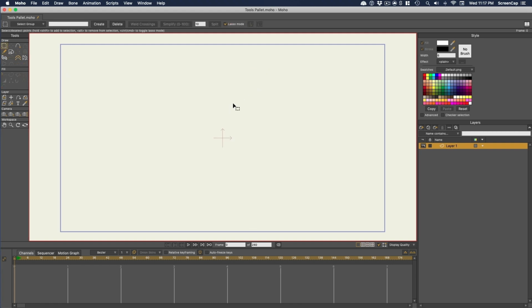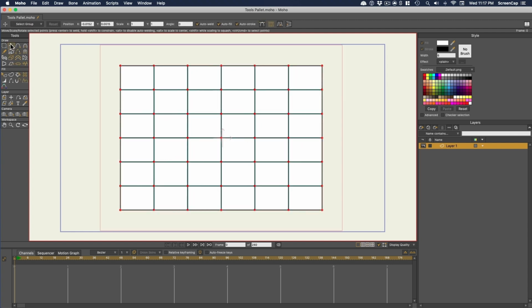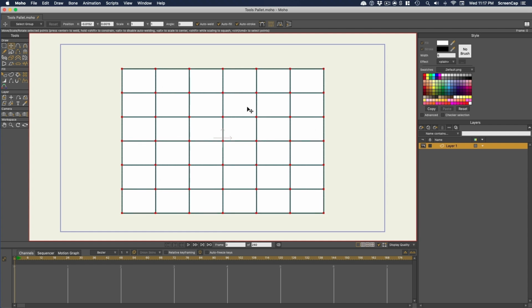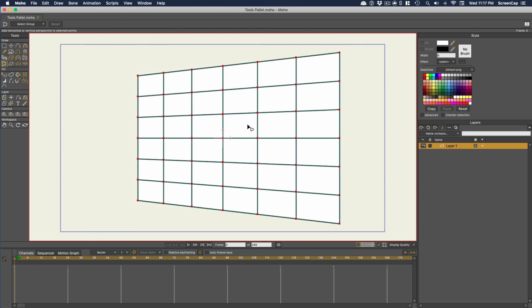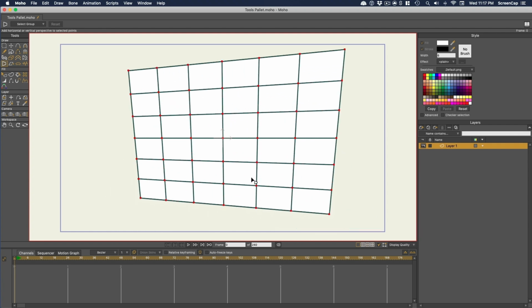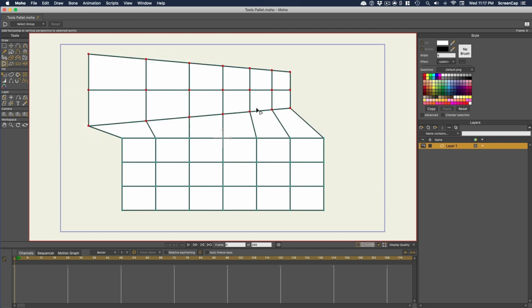So we've looked at various ways of making shapes. Next, let's look at the other tools we have for modifying our shapes. I'm going to draw a grid with the Shape tool so you can clearly see what these tools do. We've already looked at the main Transform Points tool for moving, scaling, and rotating, but down here we have some more. This is the Perspective tool. You click and drag to make it look like a shape has turned in perspective, either horizontally or vertically. And remember, for each of these, they work on a sub-selection of points as well as whole shapes.